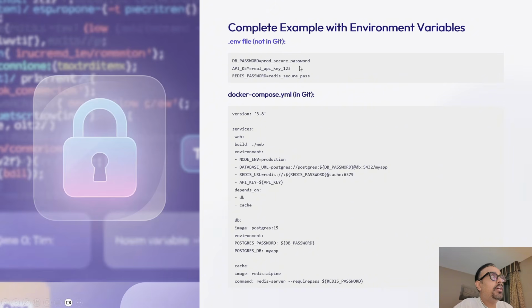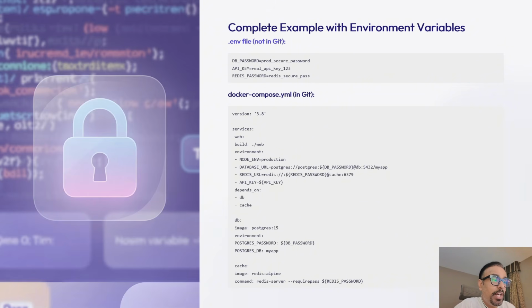So each environment has its own .env file with appropriate secrets. And the Docker Compose file is committed to Git because it doesn't contain actual secrets. It only contains the variable references like database password over here, Redis password, whatever we have mentioned, API keys. So this file documents what configuration the application needs without exposing the values.